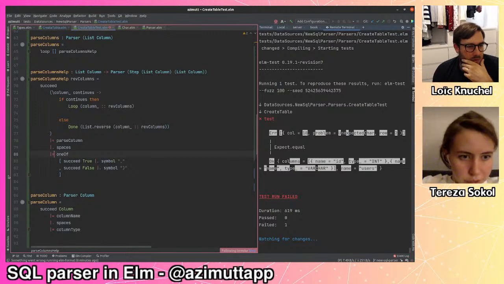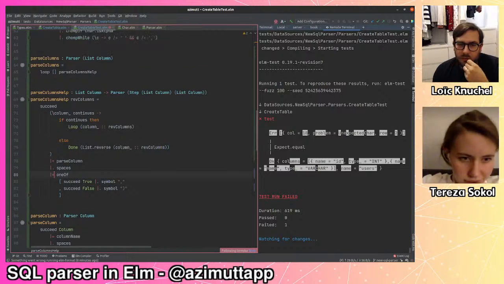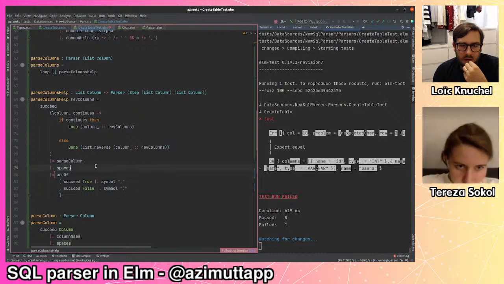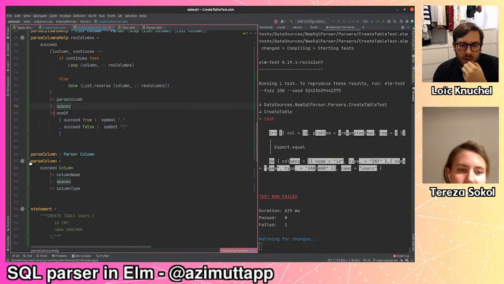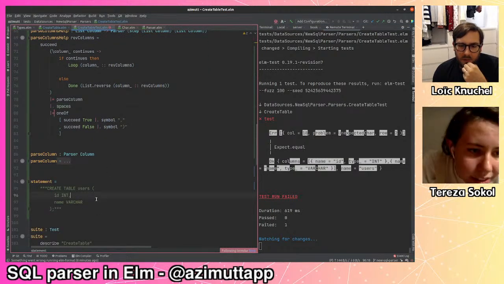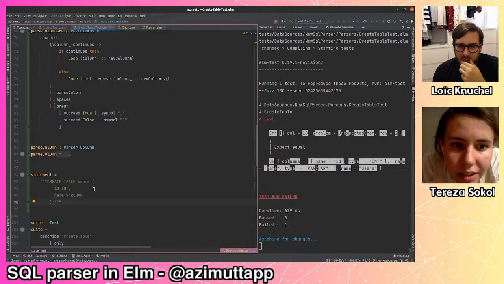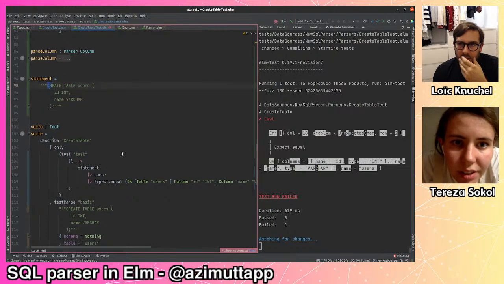Okay, very interesting. What's the problem? Unexpected char at row 2. Very curious. Column 18, what is that? Row 2, let's look.